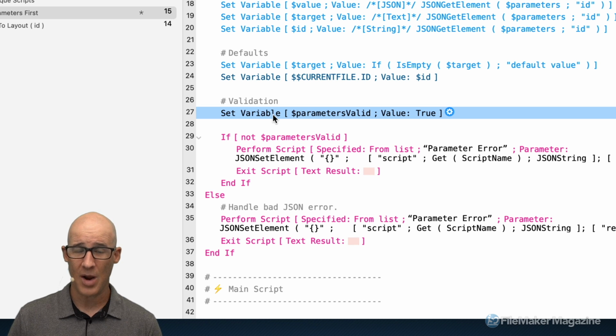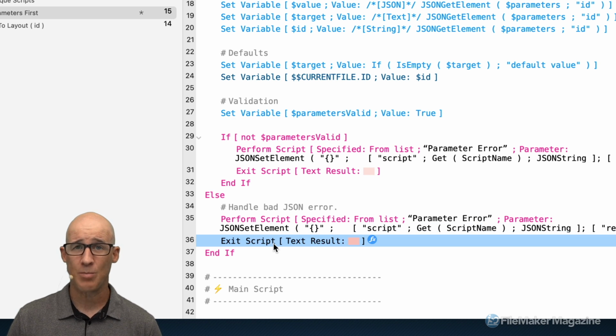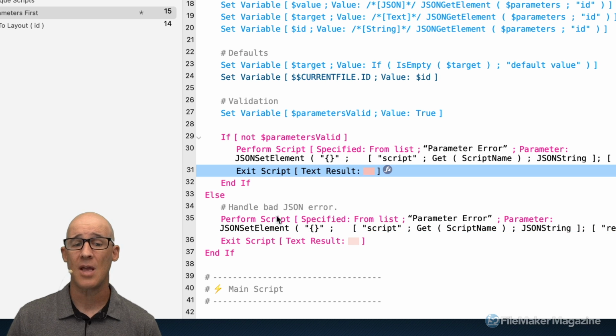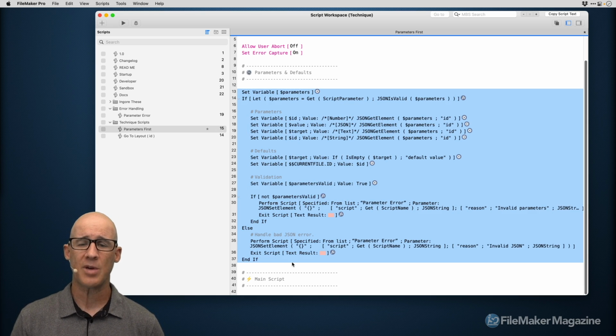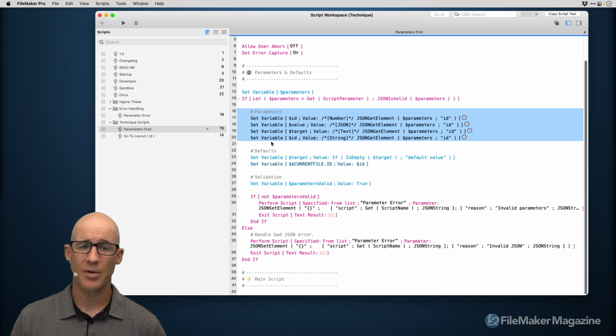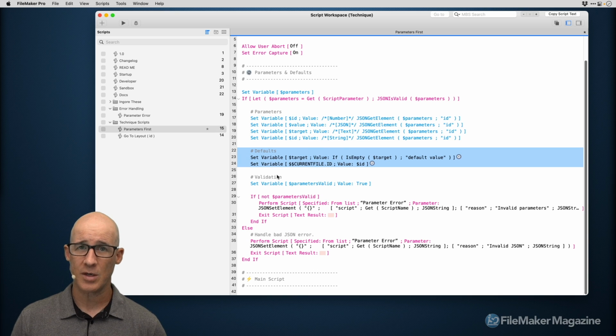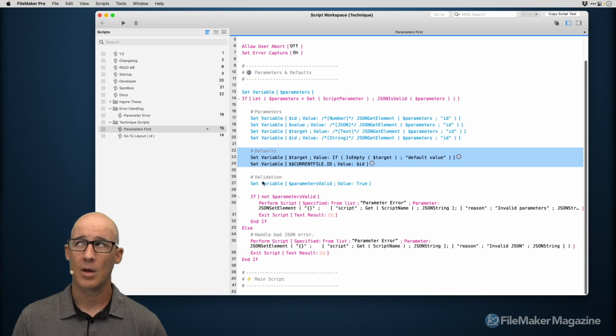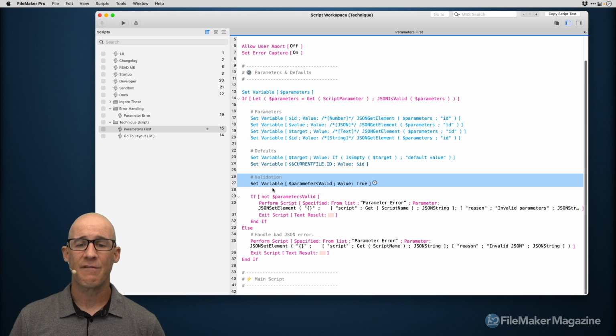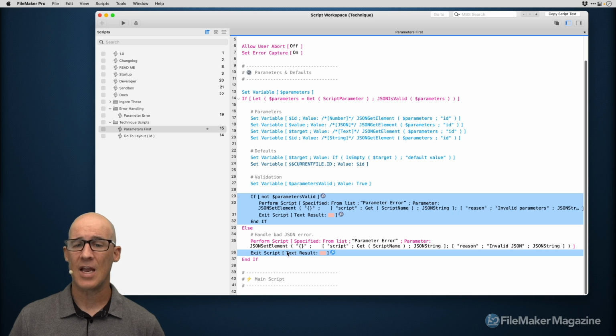Whether you're validating your parameters or whether it's just coming in as bad JSON, either way, we are going to exit and bail out of this script. This I have found to be consistently something that you always find in most scripts that become more complex. You want these sections: parameter declaration, defaults if they're going to be set, global and local. We can see that we've got a global default right there as well. Whether you use globals and sprinkle them across your solution, that's a debate for another time. Validation is the third step, and then error handling that validation and getting out.